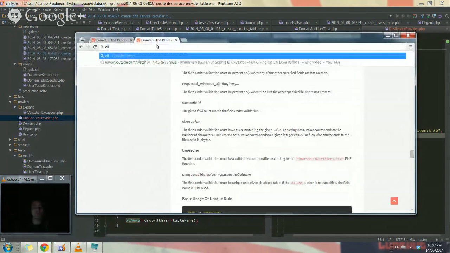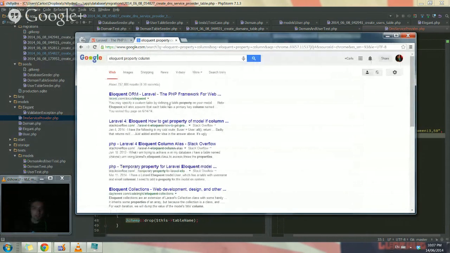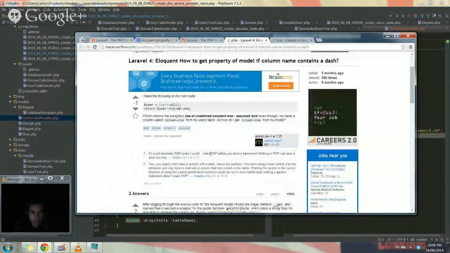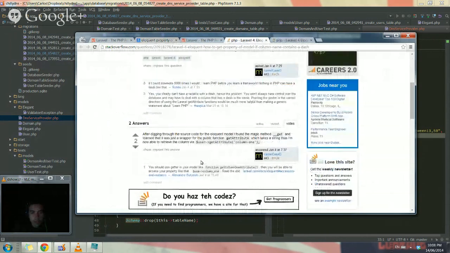Let's just find Eloquent property column. Let's see. Use undefined constant. Yeah, of course. Get attribute, which takes a string, thus I'm not able to retrieve the column via. Okay, so yeah.